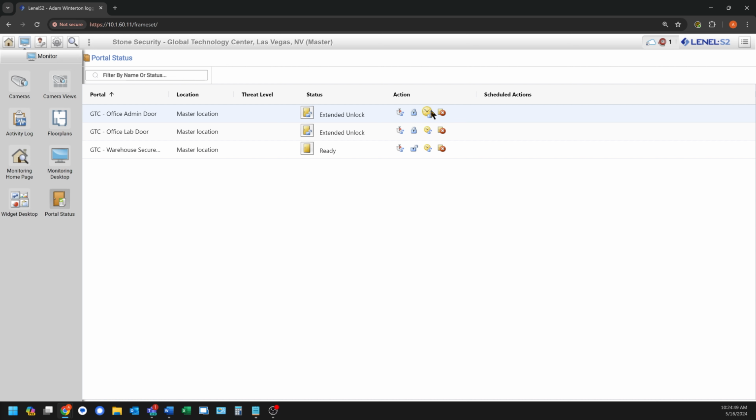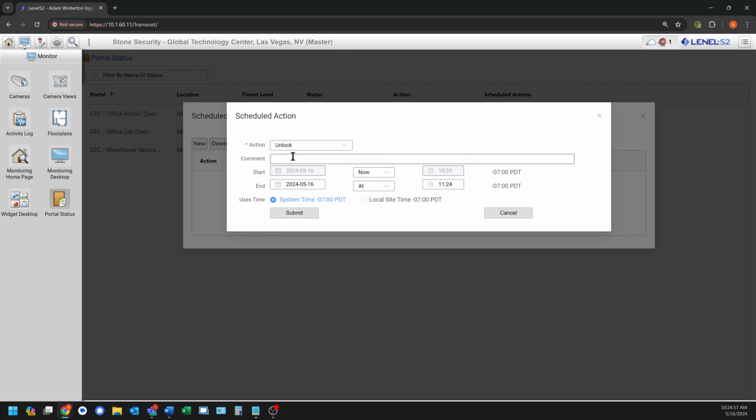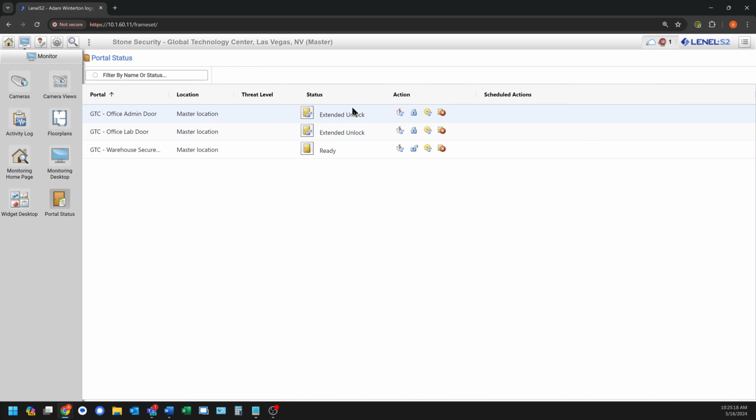All right, so moving on, we do have the edit schedule, which is a function that would allow us to override that schedule. Now that I've got, and we'll use the lab door because we know that one was on the unlock schedule and we had the valid card access granted, which has now triggered the unlock to initiate. If I need to override that temporarily, we can actually come in. Let's say we're going to take an early lunch, or we all worked really hard and had a very productive day.